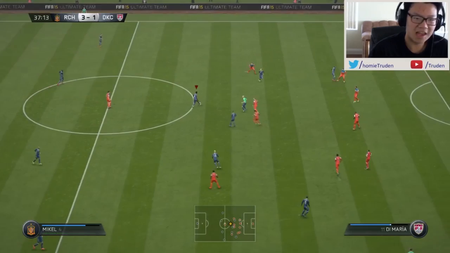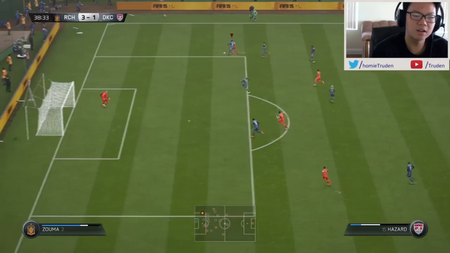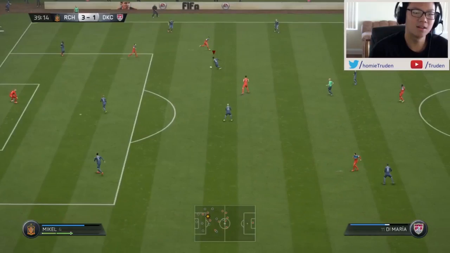That's bad. That's bad, guys. We don't want that. Who's that? Eden Hazard? Look at Zuma. Oh my god. Zuma said, get out of here. Let's go. 11 tackles to their 3.